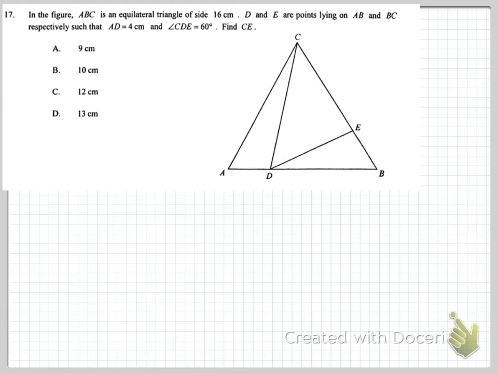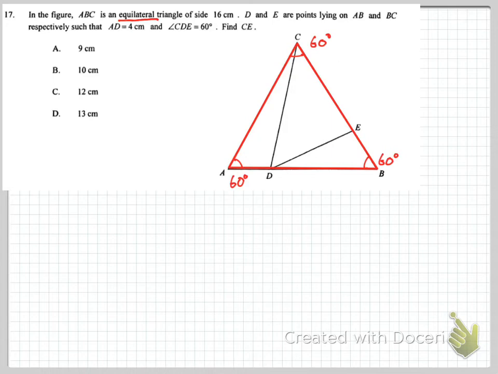So next up we have the last question, right? Now first of all, it is an equilateral triangle. Now there are so many things packaged in this word equilateral. First, it means that the three red lines, they are the same. Second, it means that all these red angles, what are the values of these angles? They are all 60 degrees, right? There are so many things embedded in this one word, equilateral triangle.